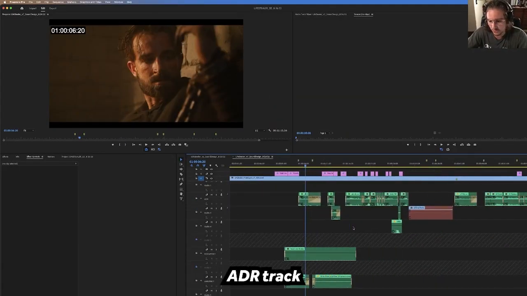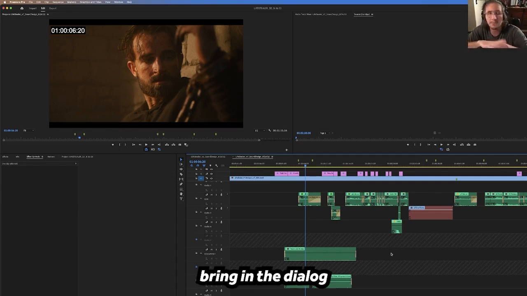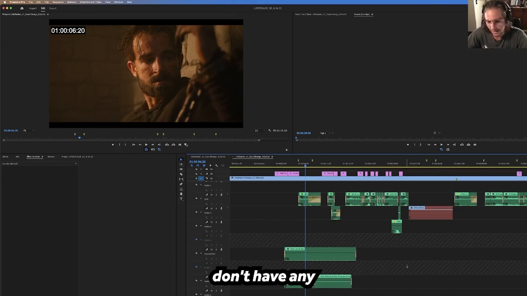Okay, this is our ADR track, and we're separating it by a locked layer on audio track 5. So what I mean is we're locking audio track 5, and that's going to separate our ADR from our other types of sounds. We have room tone. What we do is we use room tone to bring in the dialogue and not bring in the dialogue, to blend the dialogue seamlessly in so you don't have any blops or blips or kind of the absence of sound, so it all kind of blends together.